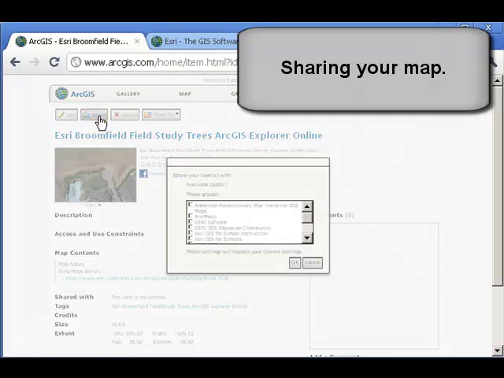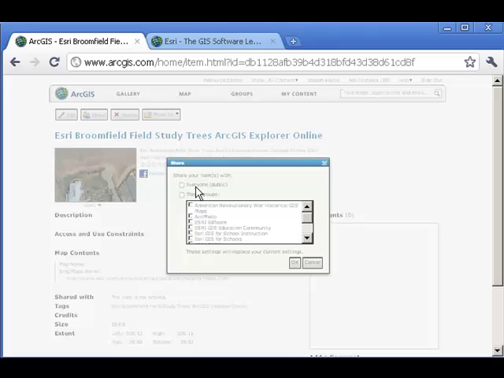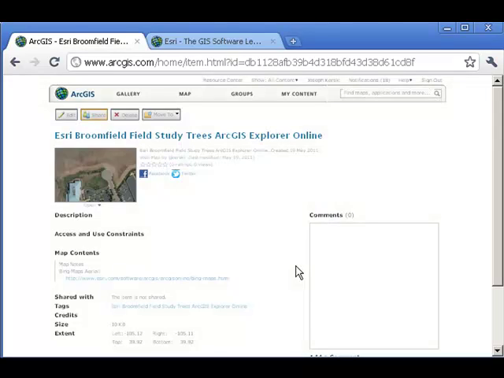The thing I want to do right now is to share it. I can share it with a group of colleagues. I can share it with a class. I can share it with people around the world that are interested in the same kind of content, maybe a group that I've joined or that I've created. Or I can share it with everyone. I think I'll share it with everyone. Now everyone will be able to find this. Let's go ahead and test that out.